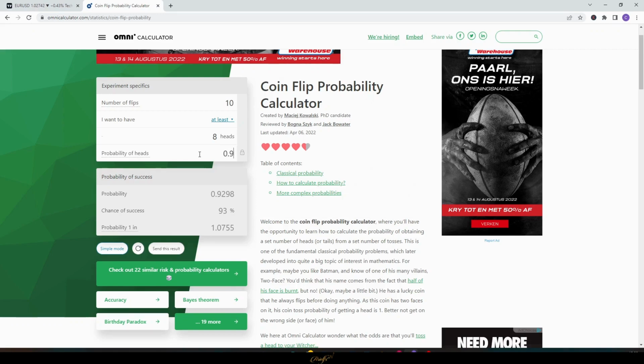So we're going to have to do it 3 times. Okay, so now we're saying what's the probability of having at least 8 losses for 1. So the chance is, okay, there's a 93% chance that you are going to have at least 8 losses when you're trading like this in a row. And if you're risking 1%, that's you out of your funding challenge.